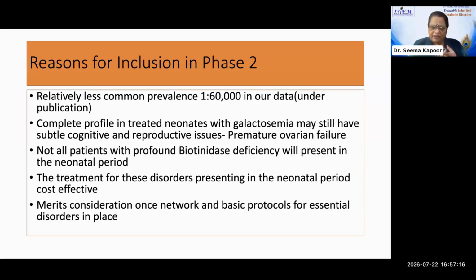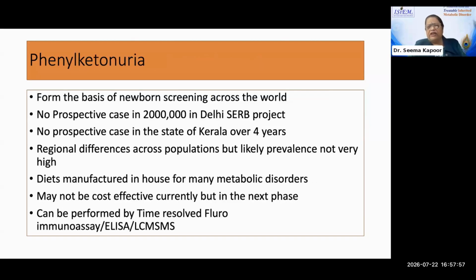biotinidase enzyme assay. Second test is confirmed galactosemia, either by molecular means or by using RI as one of the detectors in high performance liquid chromatography. Much more important to confirm galactosemia by molecular method. Similarly, biotinidase has a simple serum enzyme assay which any center can easily develop on spectrophotometry, which is available at all district hospitals. Not at all difficult. So for inclusion for our country, these 5 become the key disorders.